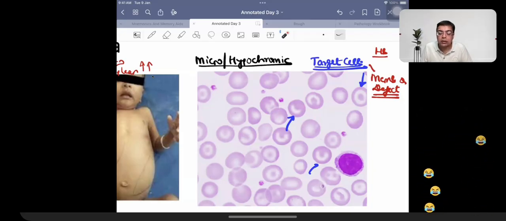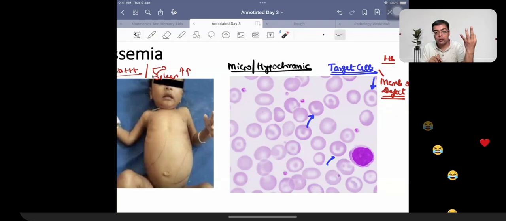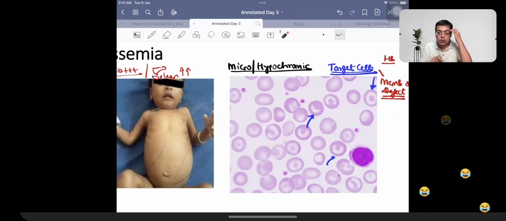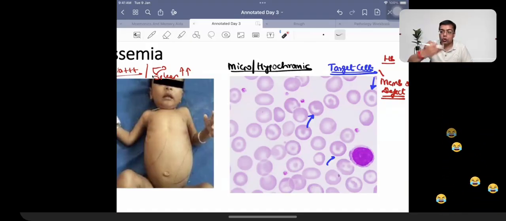We can see crooked appearance in sickle cell also, but it is associated more importantly with something like thalassemia. ठीक है, so microcytic hypochromic anemia. So a patient who's a child, and listen to the 3 or 4 keywords carefully. Patient who's a child, history of blood transfusion right from an early age, severe anemia, chipmunk-like faces, hepatosplenomegaly, and the appearance of target cells. Target cells are produced because of a membrane defect. There is extra membrane with respect to the hemoglobin. This membrane is responsible for the formation of an appearance like this.